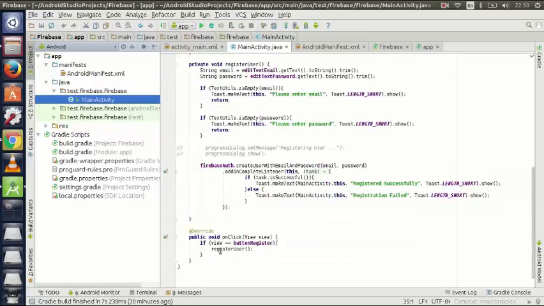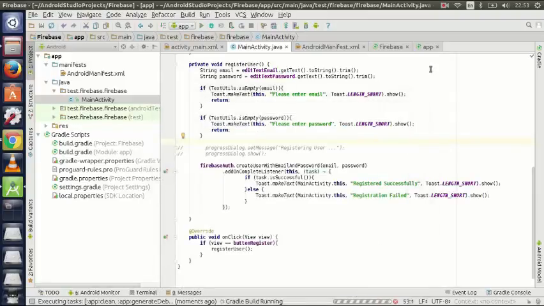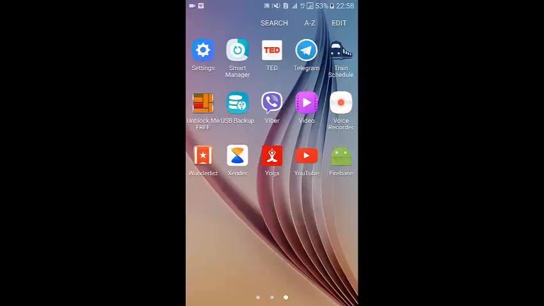After that I create a registerUser method. First it takes the values of email and password. After that I check whether they are empty, and if so, alert the user. If the details are not null, I use Firebase Auth to add the user to the Firebase database. Now the project is ready to run the app. Press the Run button. I here use my Android device as the emulator. Now I'm going to show you how the app works on my Android device.